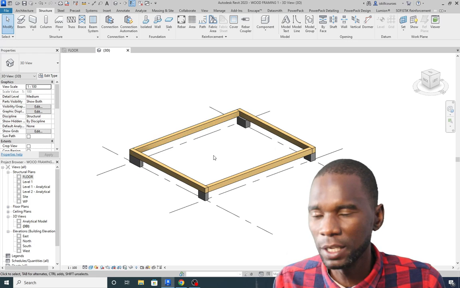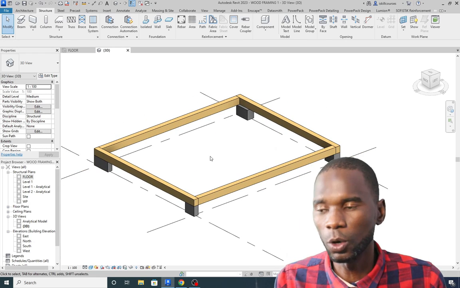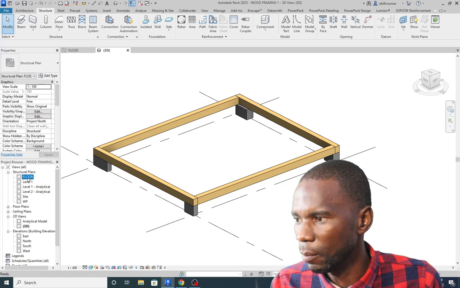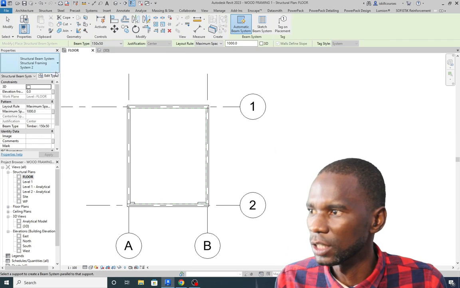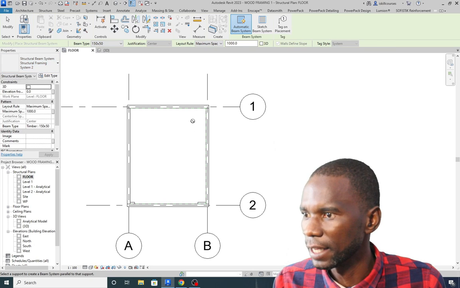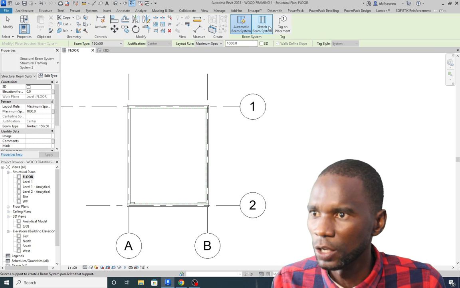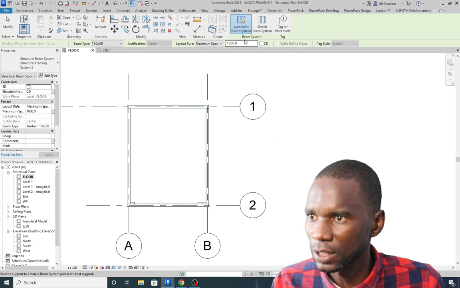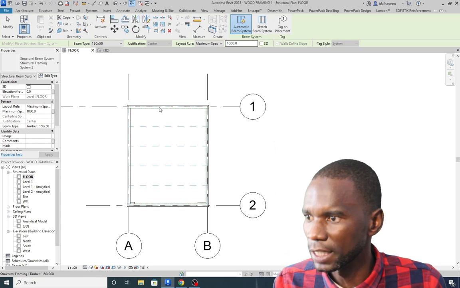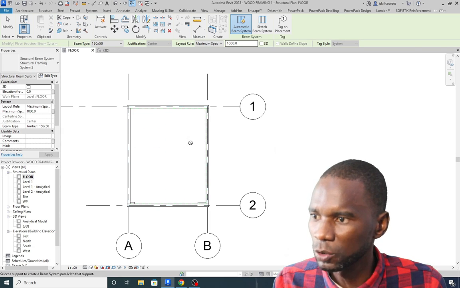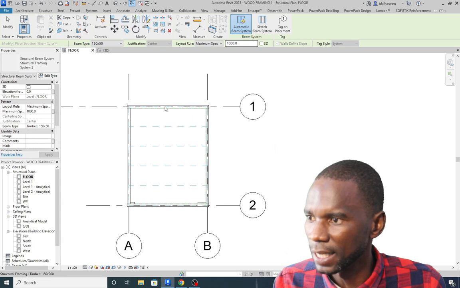Okay, now let's have some infill beams here using a tool called the beam system. So I'll still go back to the floor there, and under the beam system, which is right here, I'll go to the framing there. That is the beam system that I've selected. Once you pick on the beam system, you can go to sketch or automatic. I'll just pick this automatic there. At the beam system, you see that if I hover my cursor there, it's able to show me the direction where I want my beams to be. I want my beams to span in that direction.